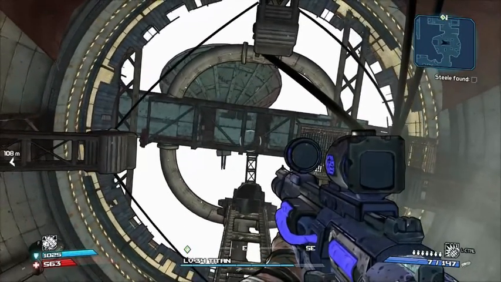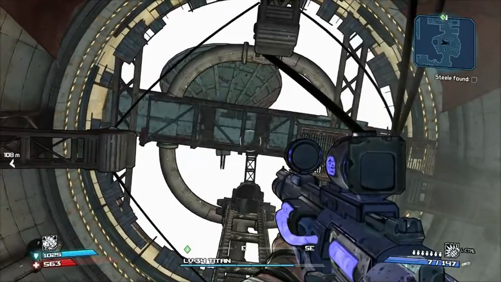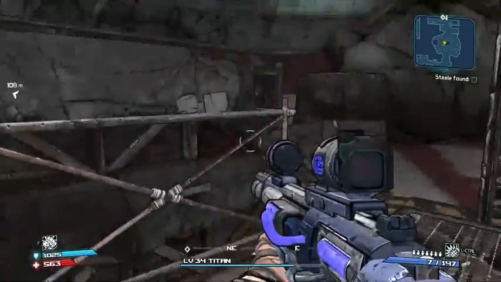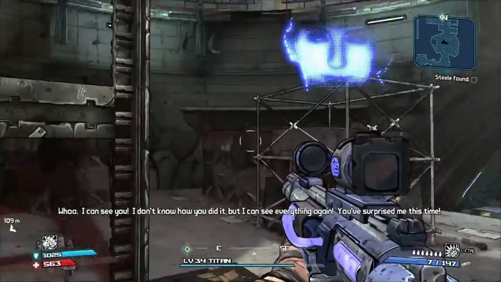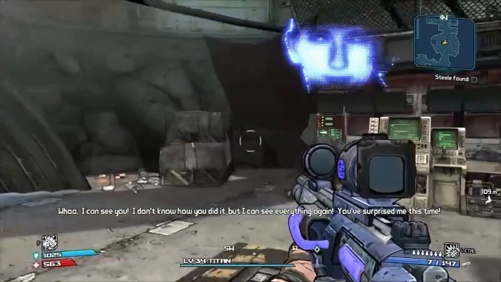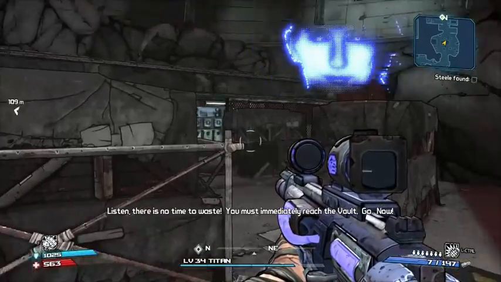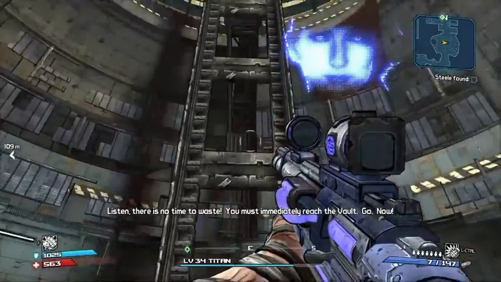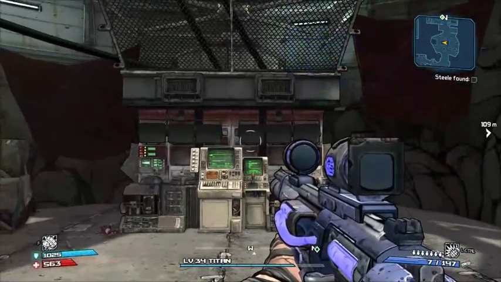All right. EchoNet is there. Nope. Okay, so come on. Yeah. I can see you. I don't know how you did it, but I can see everything again. You've surprised me this time. Listen, there is no time to waste. You must immediately reach the vault. Go, now.